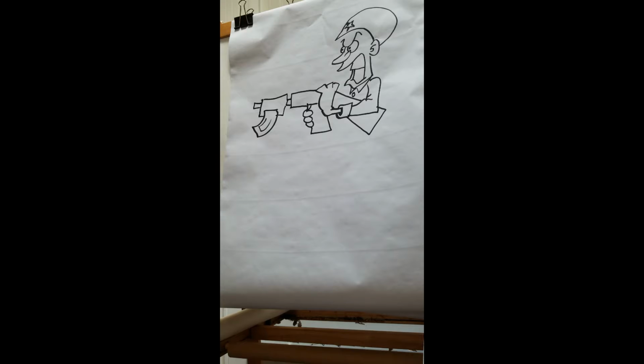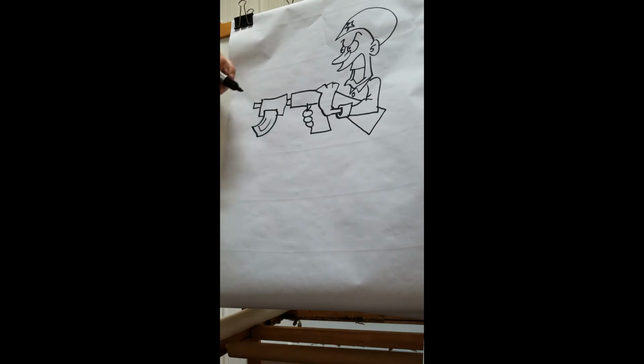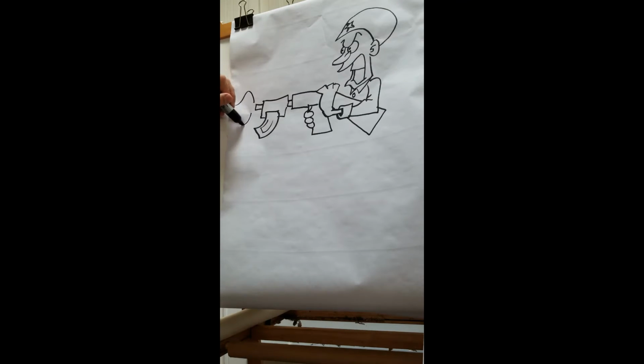Looks great. Now, the fire burst at the end of the gun. I think I've done this before. I'm going to go a loop like that and an opposite loop like that. Sort of a wave. It's kind of how we do the angry eyebrows a little bit. You loop down, but then you do the opposite.